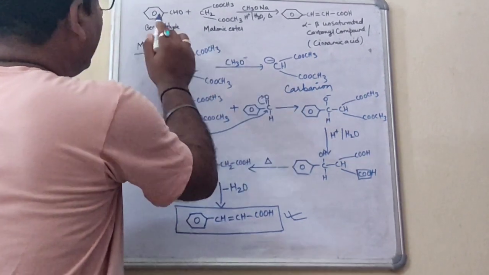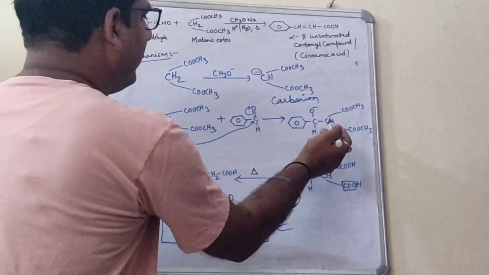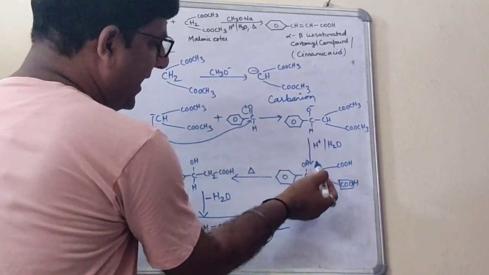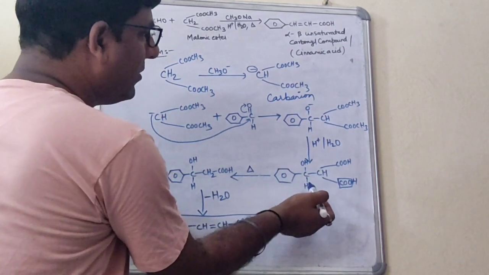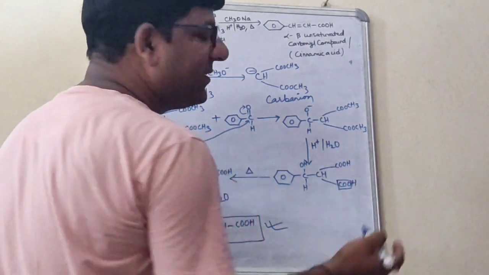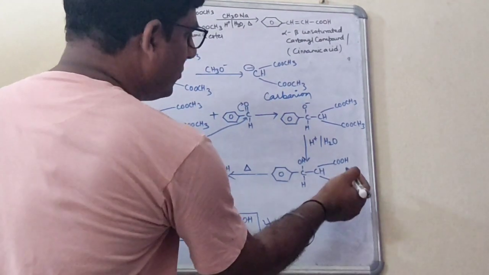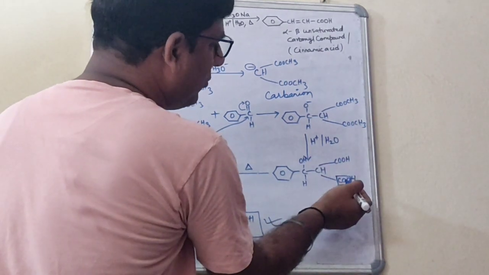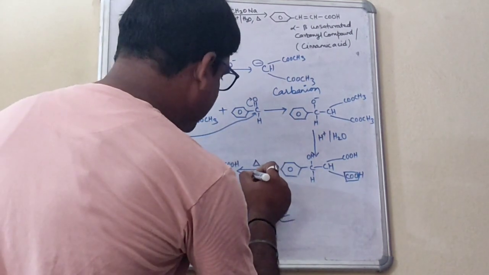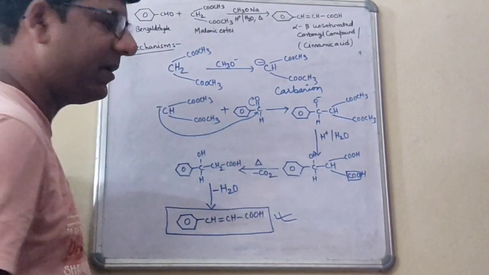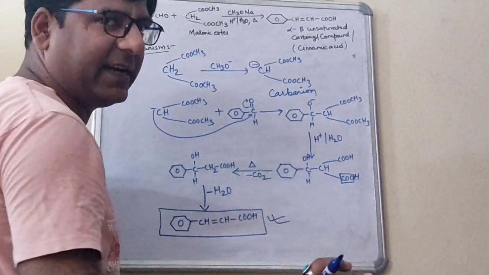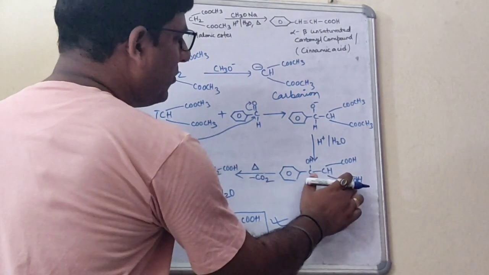Now this carbanion will react with the molecule of benzaldehyde, and it will give you this intermediate that is known as what? Oxonium ion. Now again hydrolysis will be done. When you are doing the hydrolysis, we will apply the solvent effect. We will remove both OCH3 and replace it with what? OH group, right? So that is being converted into COOH, and here also COOH, right? Now when you are applying the heat, there will be a removal of CO2. You can write here CO2. Now when you are removing CO2 from here or from here, that makes no difference, right? So I am removing it from here.